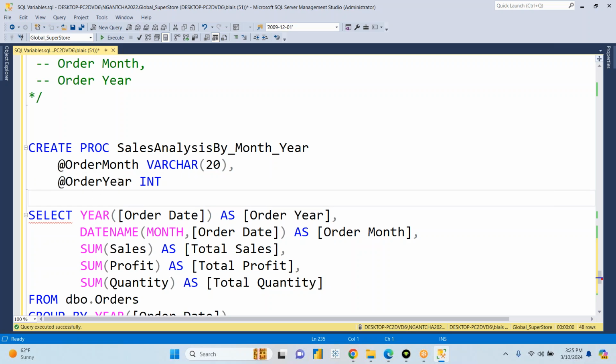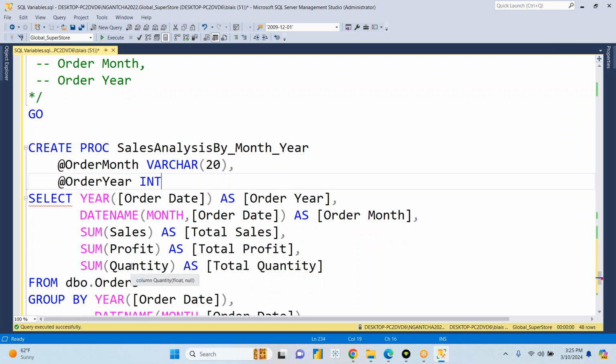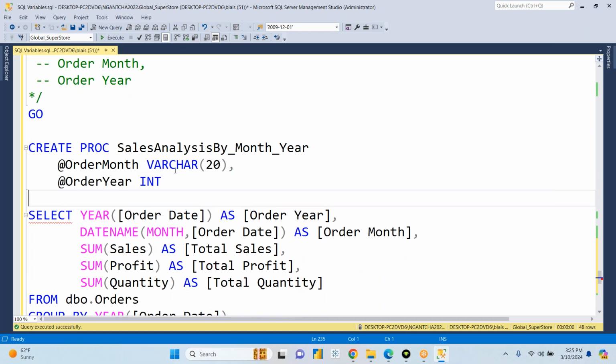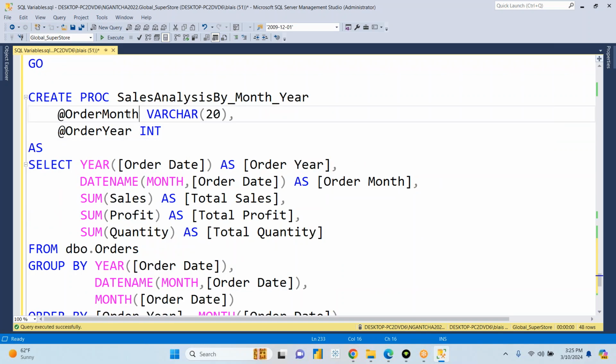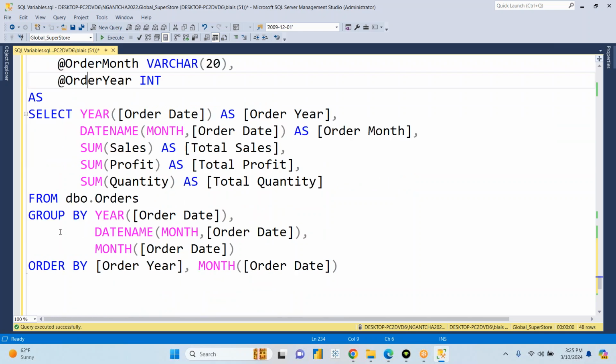Right. And if you remember very well, when you define a stored procedure, what do you have to do? You have to use the parameters in filtering, in the where clause basically. And I'm missing something. There's an AS keyword. Create procedure, then AS follows. It's like a view. Create view, the name of the view, AS that. Right. And we need to use these two parameters or variables to filter the stored procedure. So we need to incorporate a where clause.